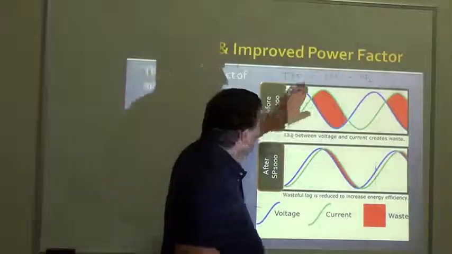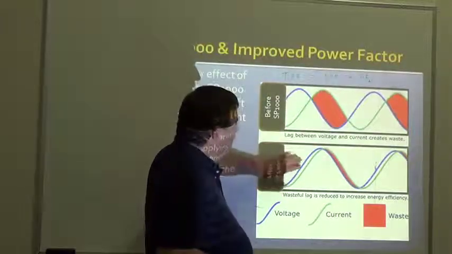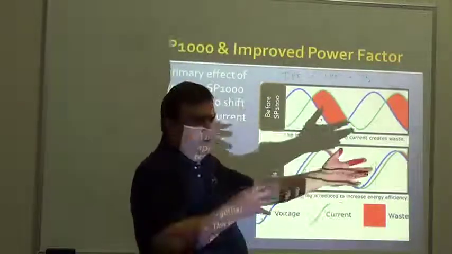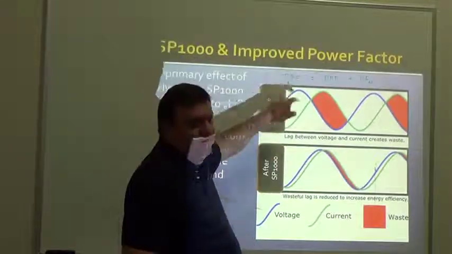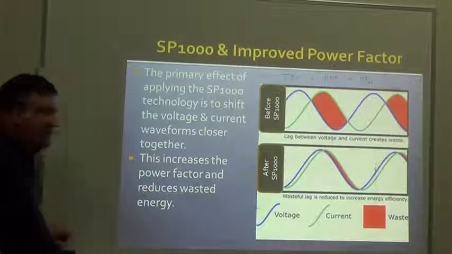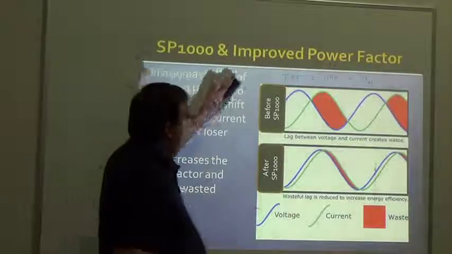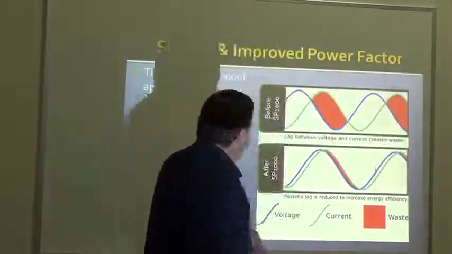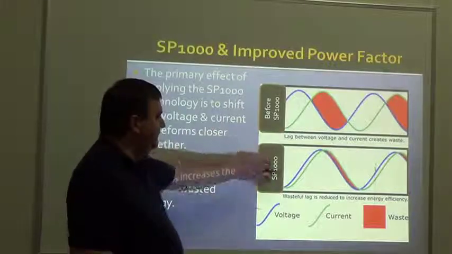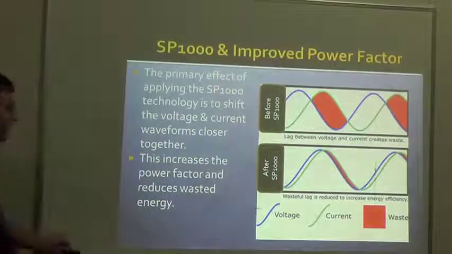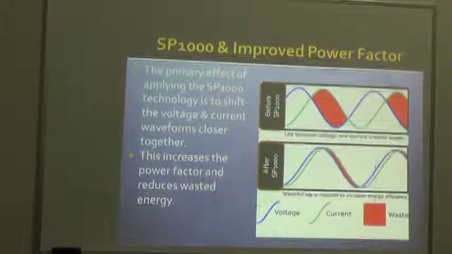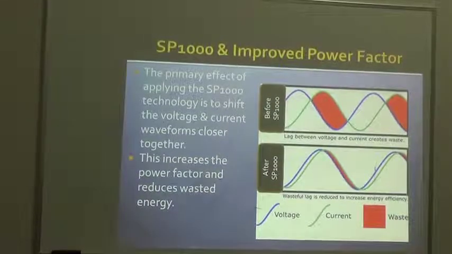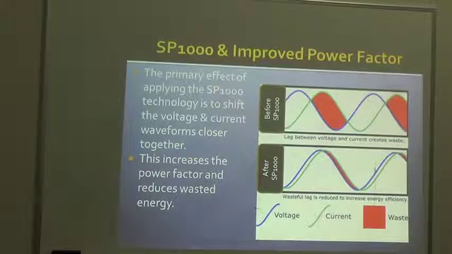So the point is, I want to make sure you know it's not just the shift between the voltage and the current, but it's what the current looks like. The closer we can get it to a sine wave, the better our power factor is going to be, and the less penalty these customers are going to have to pay. So that's what the SP1000 is doing for us in terms of the shift. I don't have a graphic to show you the improvement. I could have made one if I'd had an extra 30 minutes. And the equivalent, very quick explanation of how it does this is by managing reactive power.